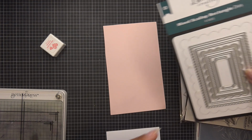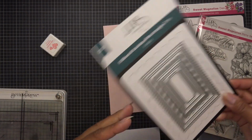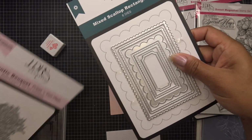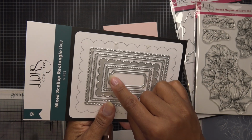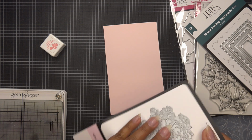And I mean, you even have these little label dies in here that can cut out your sentiment too, but since we have the shaped sentiment for it, I figured I'll just use that die. Lots of fun ways to mix and match. And that's why I love sets like this, honestly. You guys know I always take things and cut them with my paper trimmer, but it's much better to have something cute like this one or like this one, right? Or match those together, pair them up.